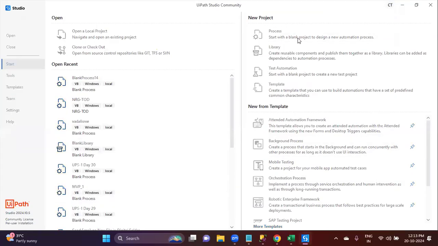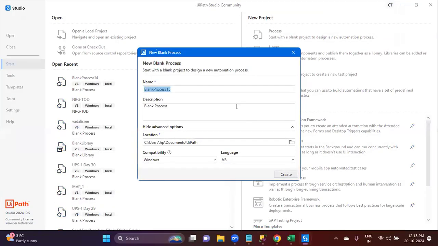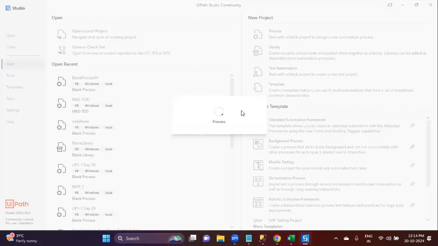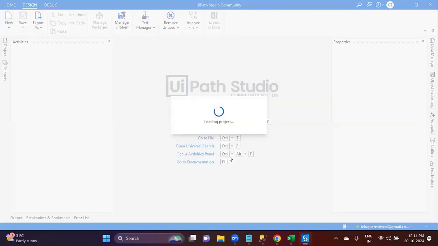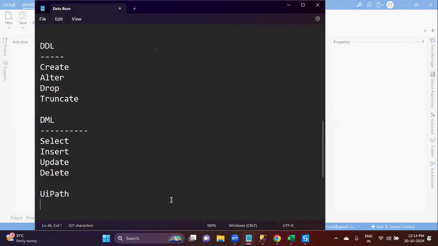Let us take a new UiPath and SQL process. Now, how can we connect to the database on SQL? Normally you have to use connect to database and disconnect from database.